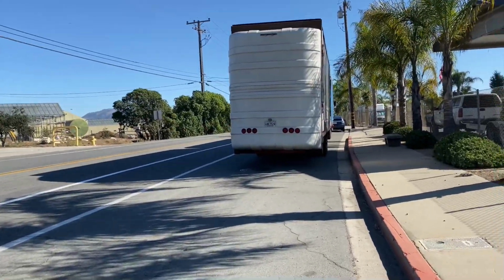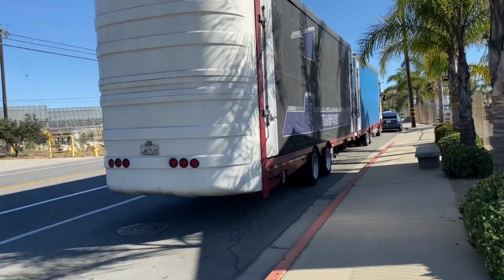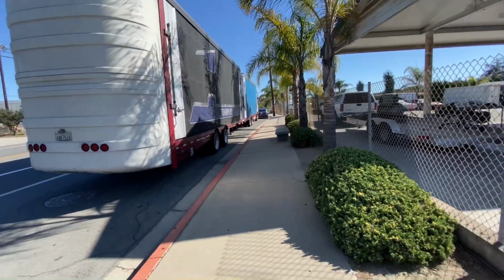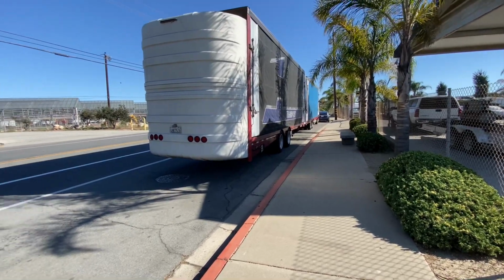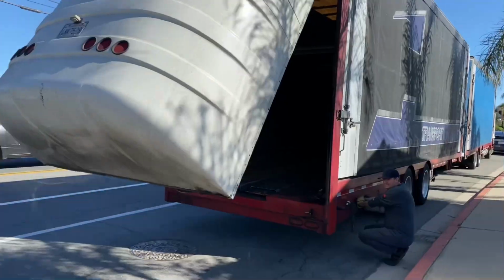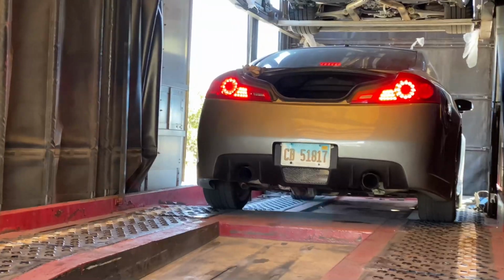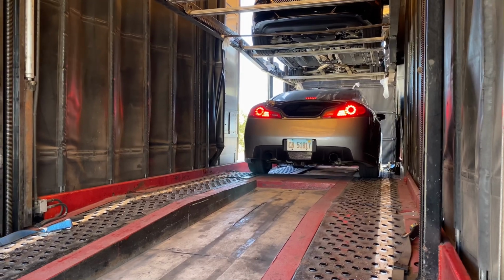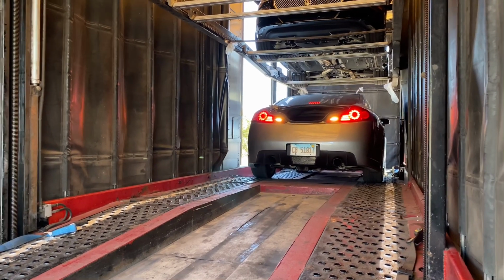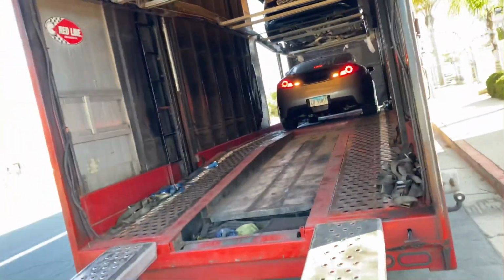So right here we have a semi truck that's delivering Manny's car. He's shipped it out from Chicago, so he's about to unload it. We're trying to do this as quickly as possible because we're in a bus stop right now, so we'll see how this goes, but super excited to get started on this project. Doesn't sound so bad. Here it comes out. Ouch.